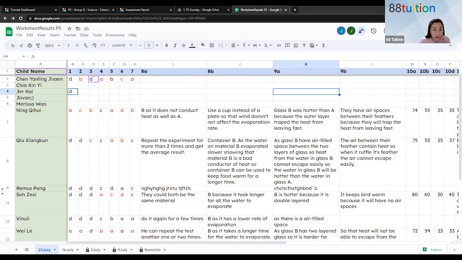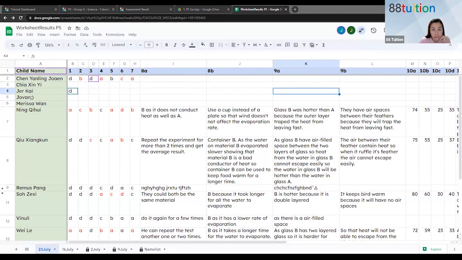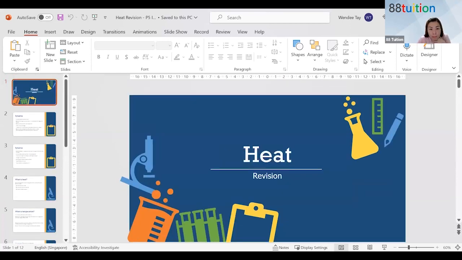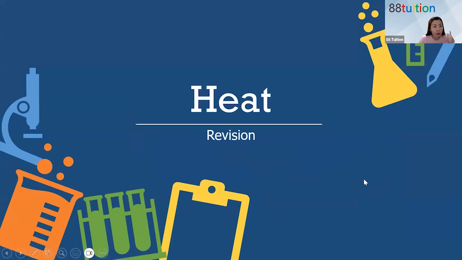Let's start with our lesson today. Now, heat is not a new topic. Okay, heat is actually not a new topic. So I'm going to show you the slides. Can you see my slides? Put a thumbs up if you can see. Now, this is a revision topic, so I will not be taking a long time explaining. You need to read up on your own, watch the video in the portal, the e-learning videos. Okay, I'm just going to go quickly.